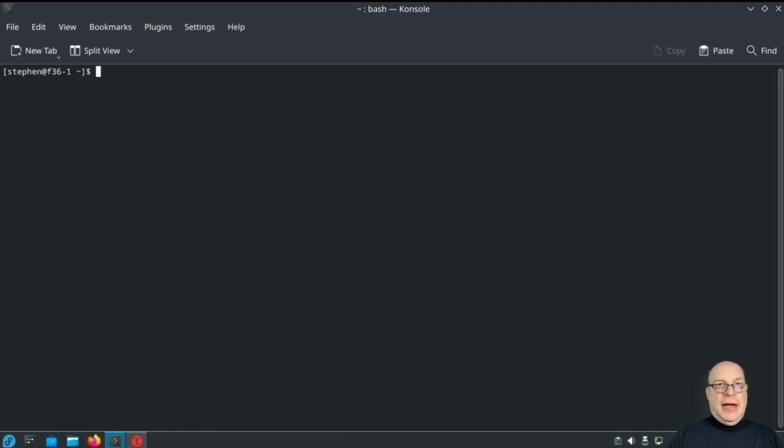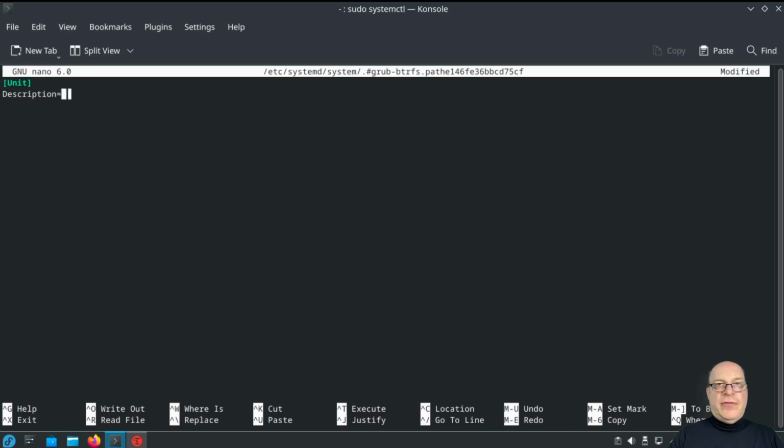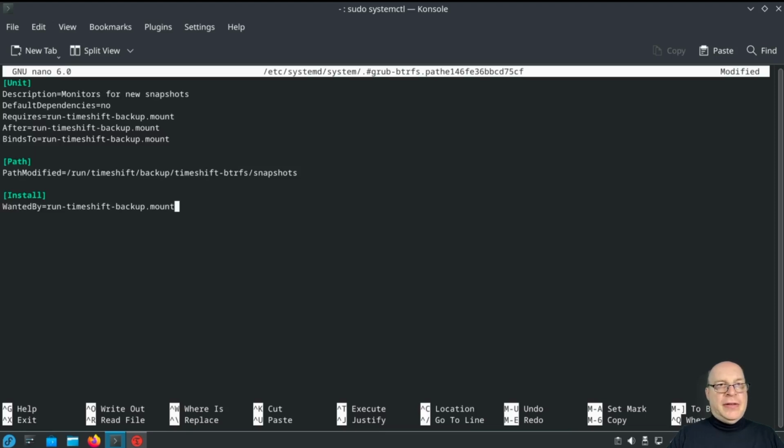So the next step is to sudo systemctl edit --full grub-btrfs.path. So this is going to be our monitoring configuration file where we will copy paste what I highlighted in the GitHub project earlier. So yeah, this is, I think, for Snapper as the default. This won't work for Timeshift. So let's get rid of all of this here. And instead, let's copy paste from the project for Timeshift, what the developers recommend. So there we go.